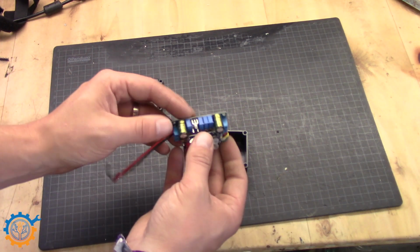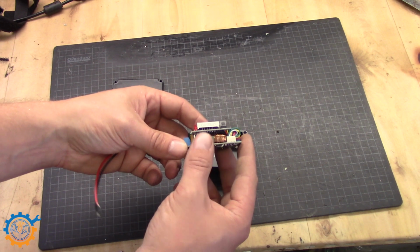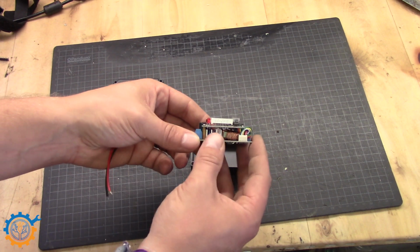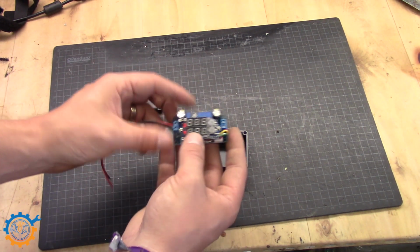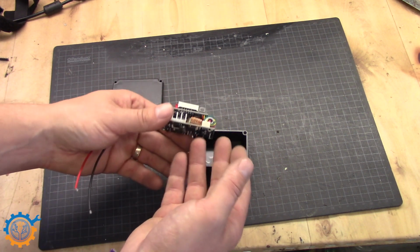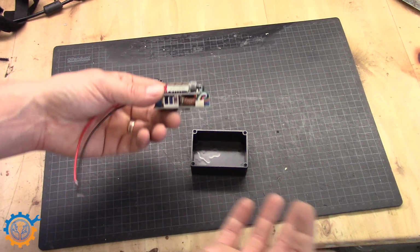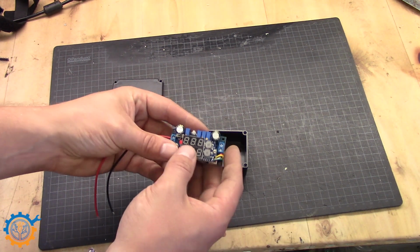It's worth mentioning, if you're powering this fully out and pushing 5 amp through it, you will get heat problems in this little box. The solar panel that I'm going to use for this is only rated for 1.5 amp or so. And generally, when the sun is out, you get 0.5 amp, so it should be more than enough.